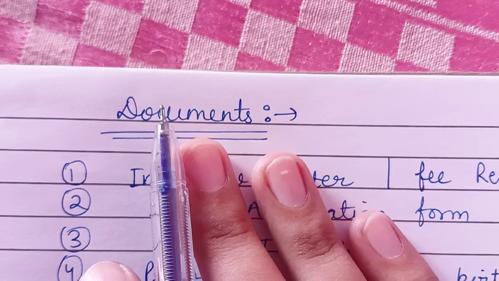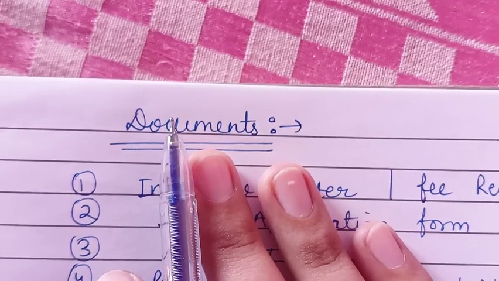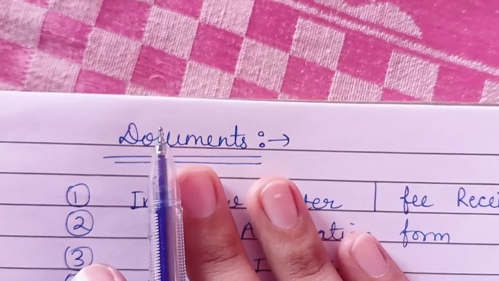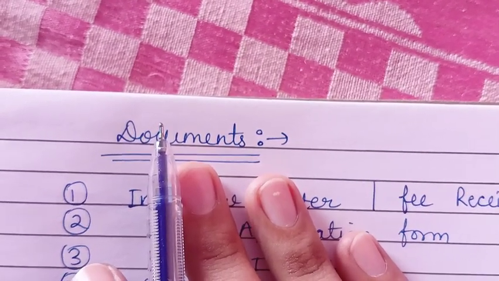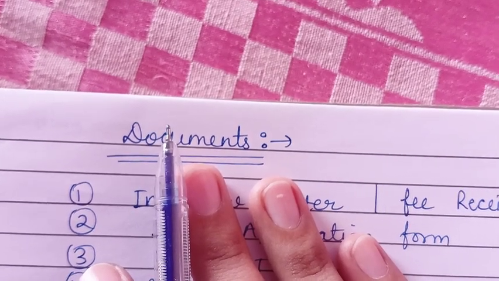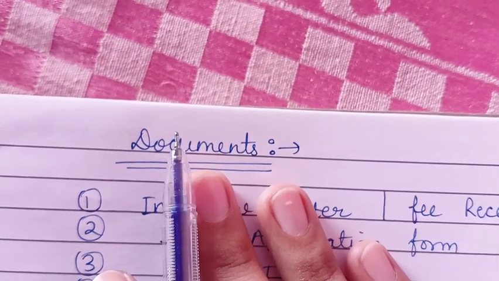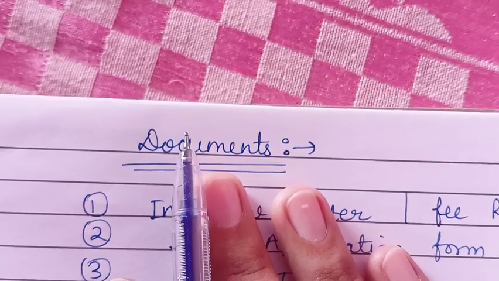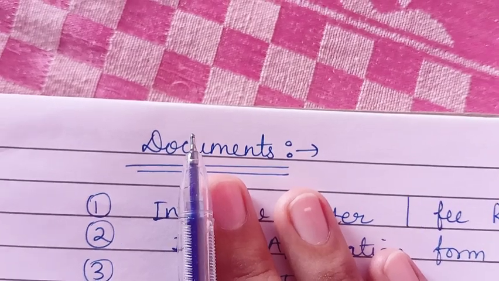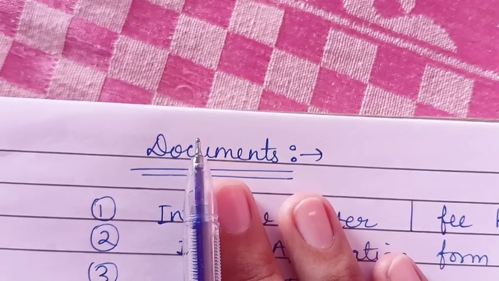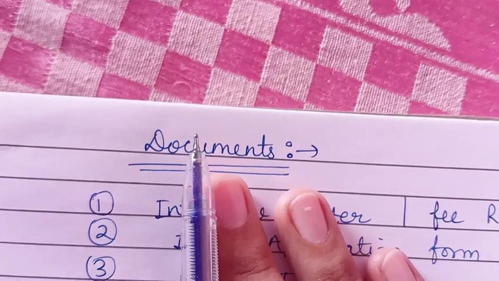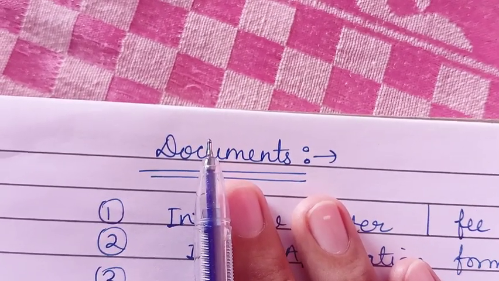So in this video, I am going to tell you the documents which are required after your selection. When you get the selection, then a second DV will be done. First DV will be for your interview, if you clear the PO mains examination, okay, and then the final DV will be done by the bank. And in the final DV, there are some documents required, so I am going to tell you about those documents so you can prepare them beforehand, okay, and you do not have that much confusion at the final time.